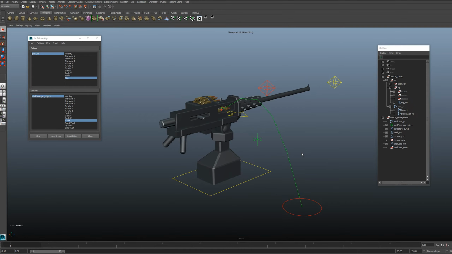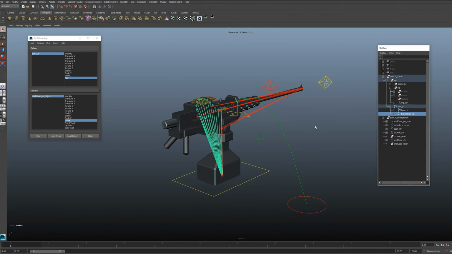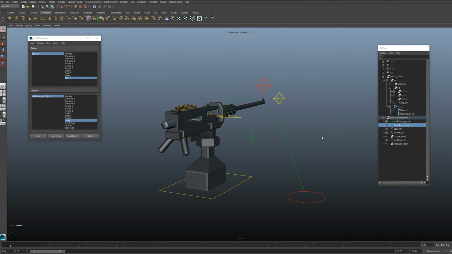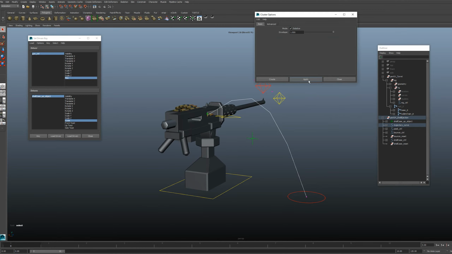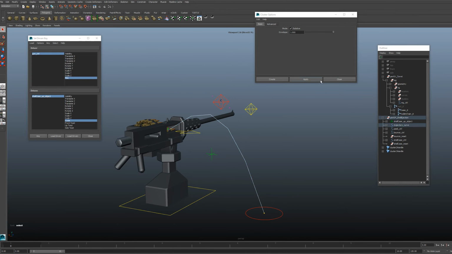Let's set back to 0 here. And we're going to parent our shell casing to our bullet chain joint so that all those bullets are in the same hierarchy, separated from our gun. Next thing we're going to do is take our trajectory curve and create clusters in all the CVs. So let's go to CV mode and select the first CV, go to create deformers cluster and just hit apply with relative turned on. We're going to select the 2 middle points and hit apply, and then the last point, hit apply again.